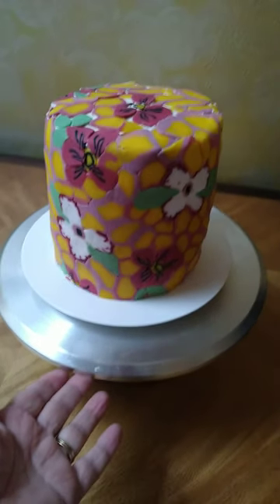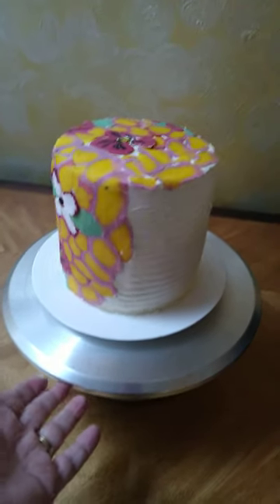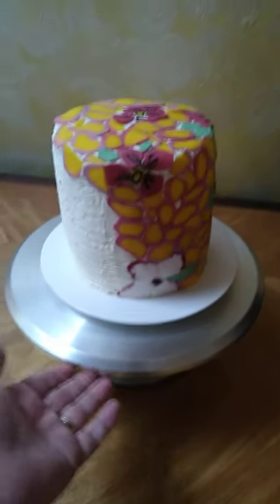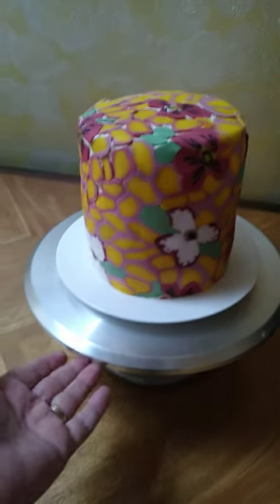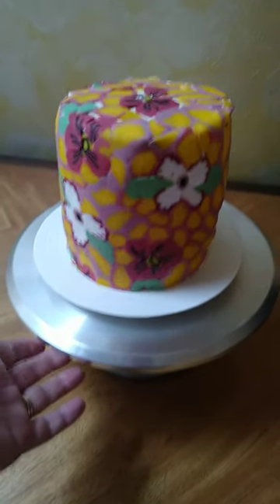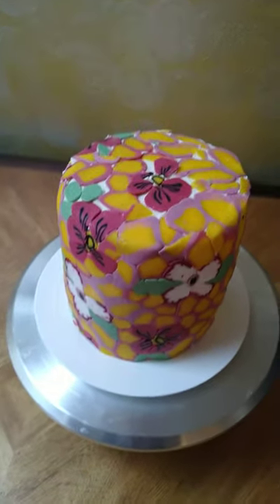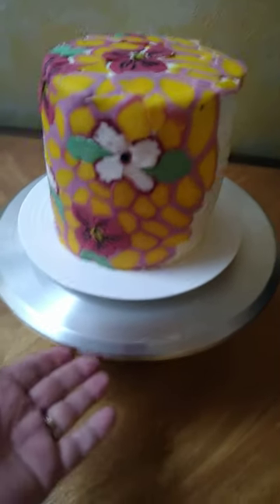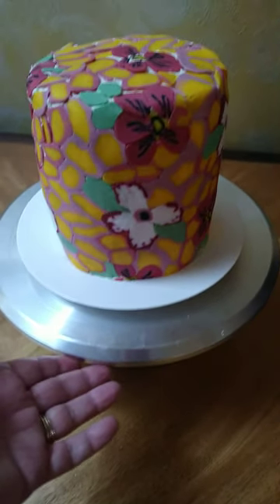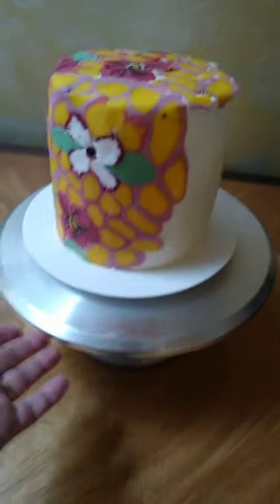This is a cake covered with a sliced fondant technique. I saw a video of someone making this kind of decoration for a cake — I only covered it partially. It's when you make little logs, like people used to make from polymer clay, where they make little logs and then slice them and make decorations. You put those little slices together in such a way that when you press them together you make a sheet of fondant.